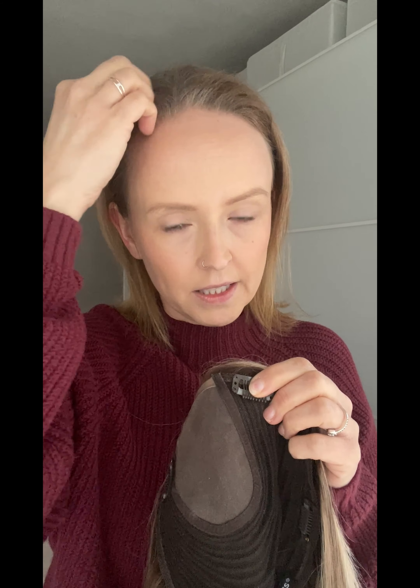Then we got to Christmas, and at Christmas and New Year you do a lot of hugging with friends and family. I found that when people put their arms around me and hug tightly, it would pull at the hair slightly. The two at the back weren't moving, but I could feel movement at the front. I know why — my hair loss is mainly at the front section of my head. I have a receding hairline and the hair I do have at the front is really wispy and very thin, so those two clips don't have a lot of hair to get hold of, and this isn't providing me with as much security as I need when out and about.